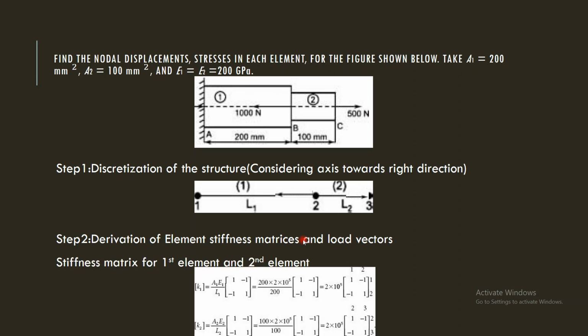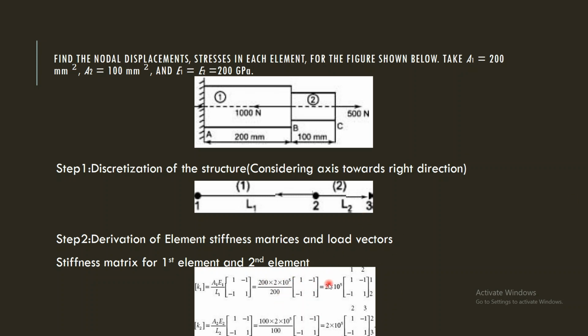So where we are in the calculation of the stiffness matrix. If I go for element 1, where the suffix 1 represents the stiffness matrix, A1 E1 divided by L1. You know A1 is equal to 200 mm square. I am going to substitute that. Young's modulus is 200 GPa, which is nothing but 2 into 10 raised to 5, divided by length 200 mm. If you observe once again, all the things that I am substituting are in terms of mm square, Newton per mm square, and length in mm. So take care of the units, and after that you do the simplification.